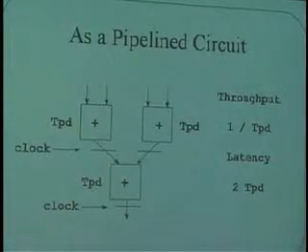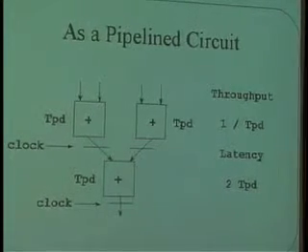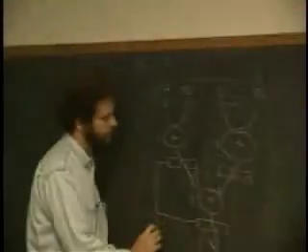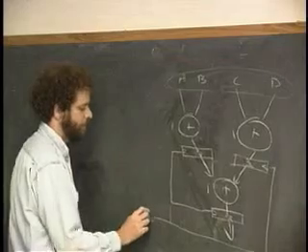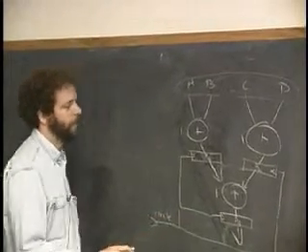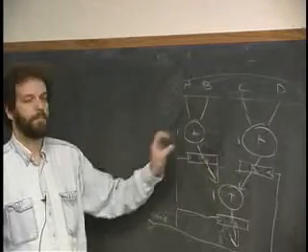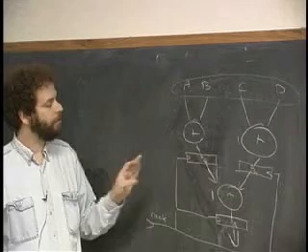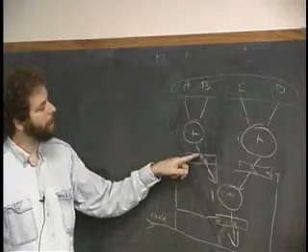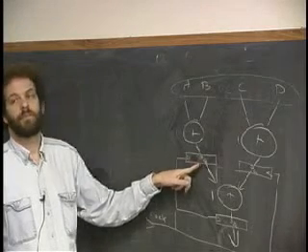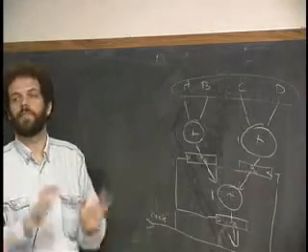Okay, we figured out what the latency was and the throughput. But adding the pipeline in, what we find is that we can clock this circuit how often? Well, let's say that there was a clock here that was connected to all of the inputs. So this clock went off simultaneously. Okay? So every time this clock goes off, all 3 of the registers take a snapshot of the input and propagate it to the output. Now, right now, we are going to ignore and say that it is negligible the propagation delay of the register itself. So the TPD, clock to Q, of the register, we're going to assume to be so small we don't even need to think about it.